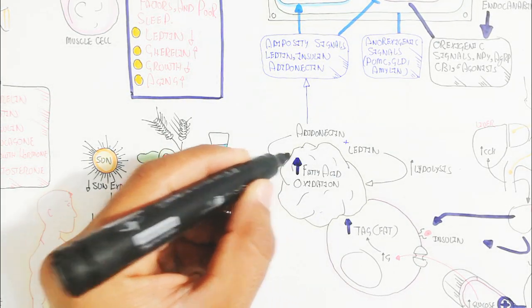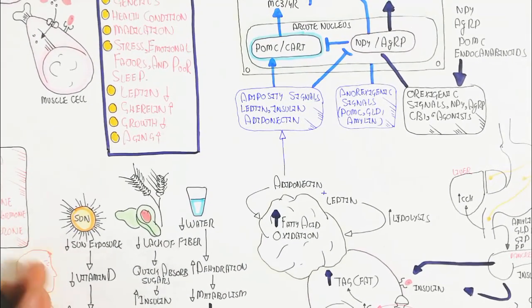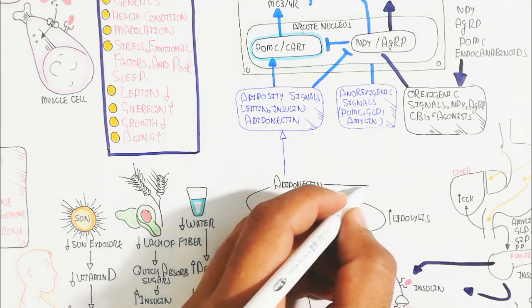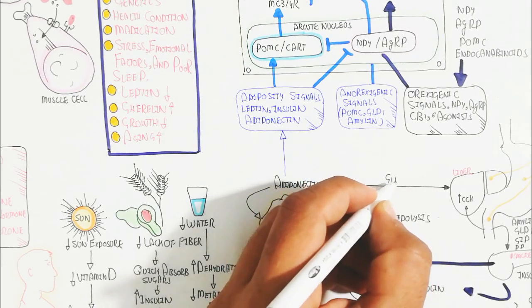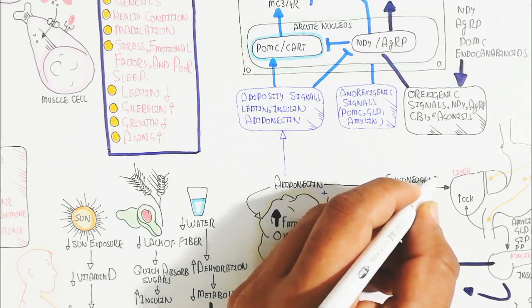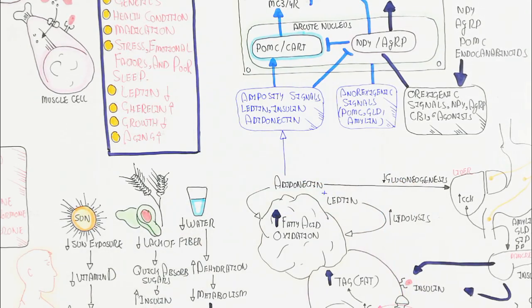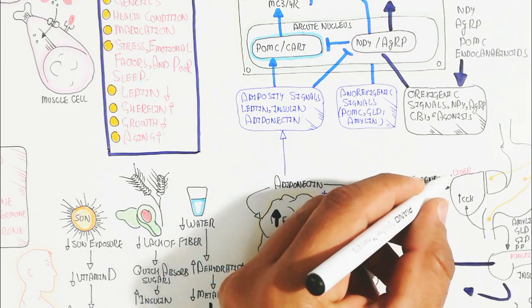mellitus. And in this way, whenever fatty acid oxidation occurs, adiponectin and leptin will increase and trigger the adiposity signals, leptin and insulin and adiponectin, while the adiponectin also targets the liver for gluconeogenesis decrease. When the gluconeogenesis decreases, it will lead to triggering more anorexigenic signal, inhibiting the eating.